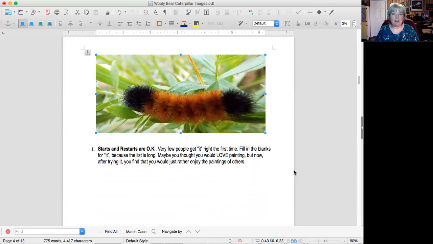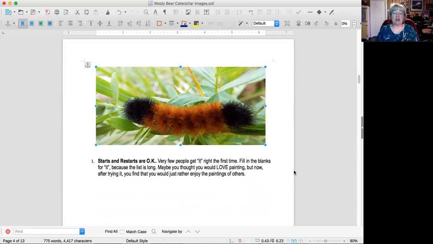The lesson we can take away from the caterpillar is that it's okay to start and restart. Okay, we very rarely get it right the first time. That's why in writing it's called a rough draft. All right, it's because it is a rough draft. It's not the final draft. And so you may have several different drafts and copies, and that's okay. It doesn't mean that you're a poor writer, that you don't know what you're doing. It just means it's not ready yet. And so you go to the next level.